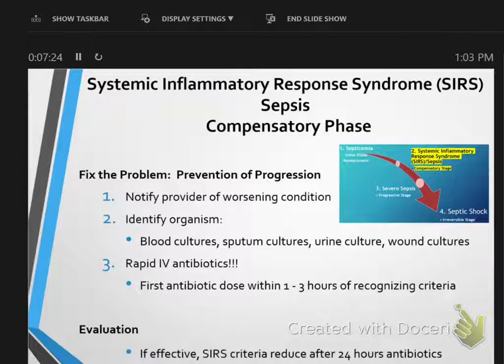We never want to see sepsis leave the compensatory stage, okay? Give them antibiotics, help the immune system out, and be done with it. You feel better in 24, 48 hours. That's really our goal on everybody that's potentially sepsis: to get antibiotics into them and figure out what we're working on. And the reason in the hospital we do all these special cultures is to make sure that we're treating the right organism. If it's something very mild, they'll just treat you with a Z-Pak. But then they tell you, hey, if it doesn't get better, come back.